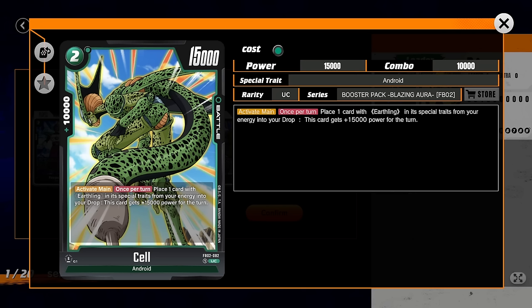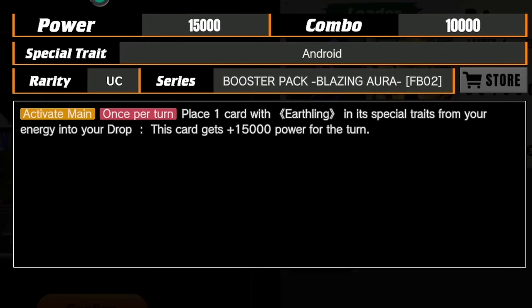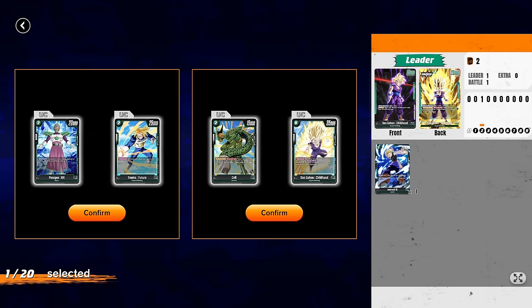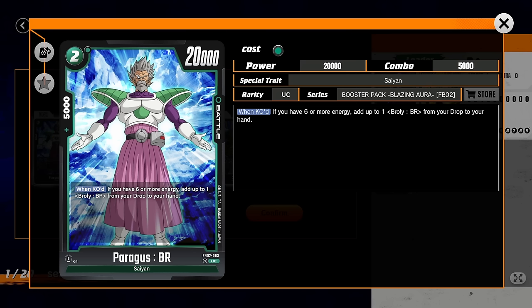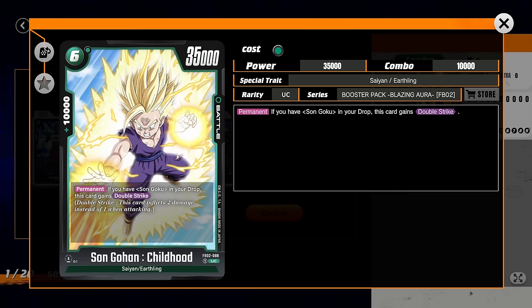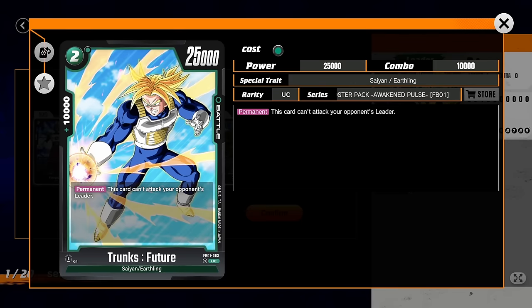I haven't seen this new Cell. Once per turn, place 1 card with Earthling in its special traits from your energy into your drop. This card gets 1500 power for the turn. I don't think we want to be using that though. That seems a little risky for me. Both of these are 10,000 combo power. Sure. But what's this Gohan do? If you have Son Goku in your drop, this card gains... Wow, that's pretty good. But I don't know. Are we going to get a Goku or do we need a 6 drop? Do we actually take this? But I don't know how to play around these.